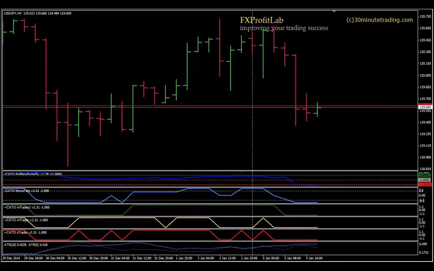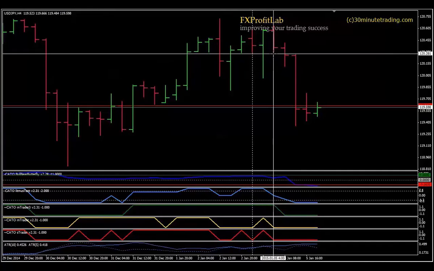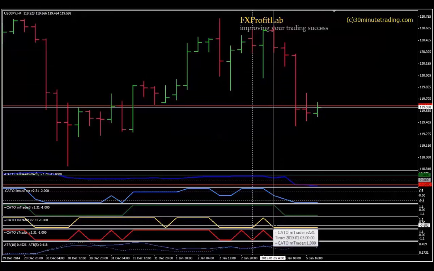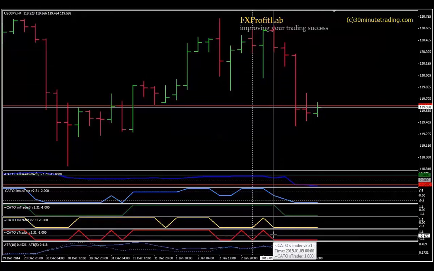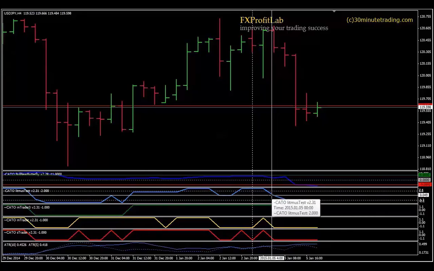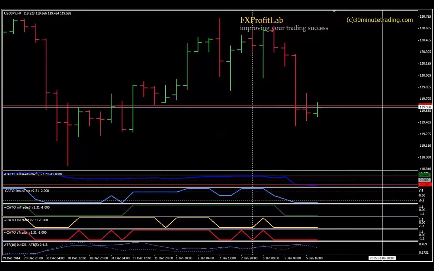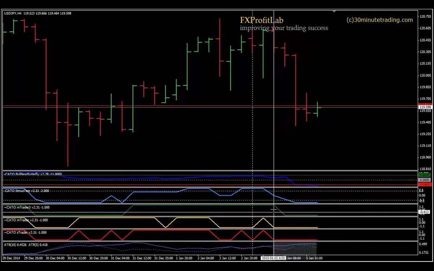So now let's just have a look at the dollar yen, another trade that made money, and we can see the indicators here. They're set up slightly differently, and therefore this is a slightly more risky trade. What we can see is that the trade had been moving up and then changed to move its way down. Now the S trader again signaled the way, and it was conjoined with the M trader as well. That's the yellow one, the gold line.